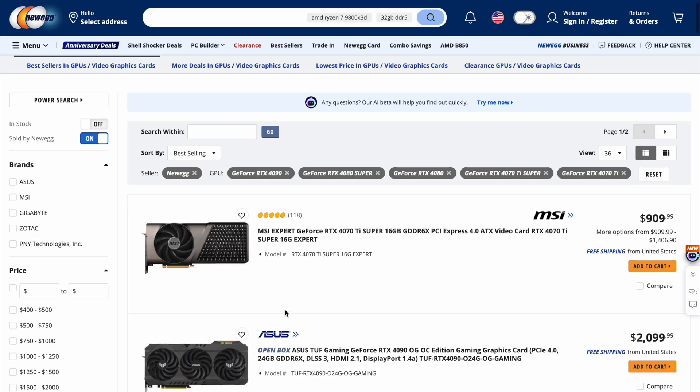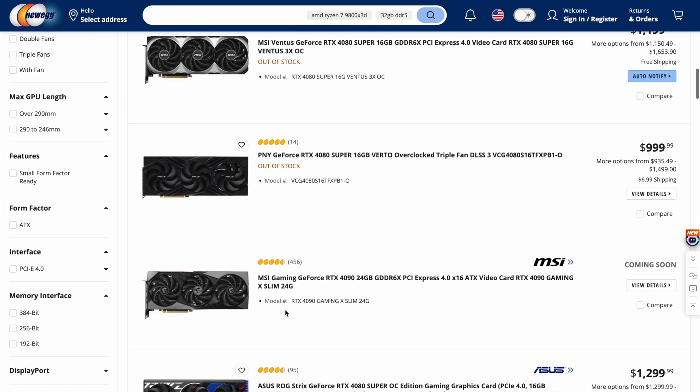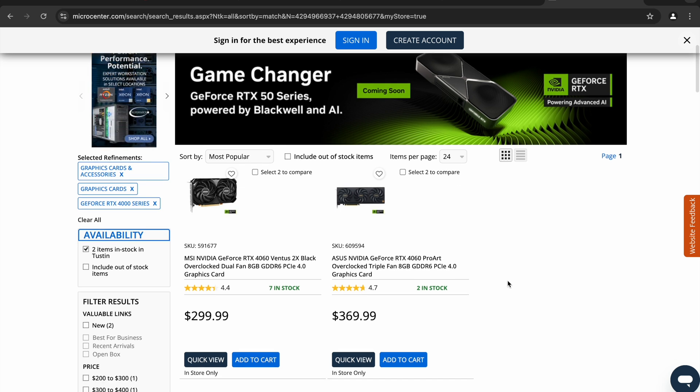Unlike last generation, over the past few weeks I have watched the supply of RTX 4070 and up GPUs just dry up — you don't see them at Newegg or Micro Center. So these new RTX 50 series GPUs will fill up the shelves, and your only choice for a new GPU will be whatever AMD decides to release.